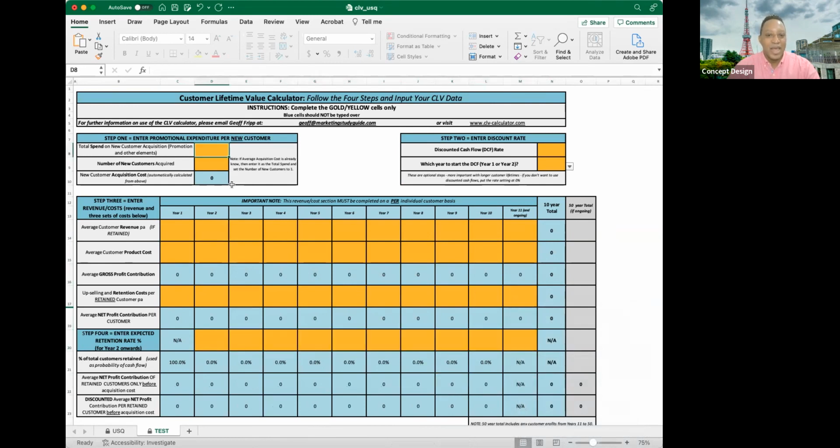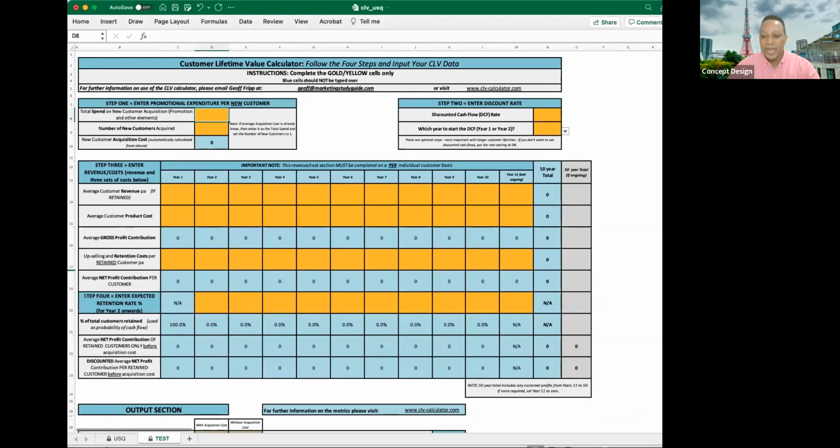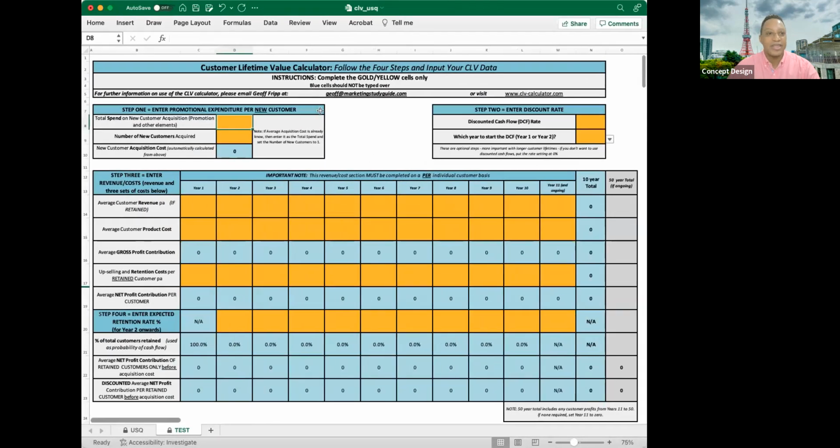This is important because there may be certain types of inflection points that you can take a look at. And so this is basically a 10 or 11-year plan, but you can also think of it as 10 months, 10 or 11 months, 10 or 11 weeks. The customer cycle that you might have might be very short, or it could be extremely long. And so you will be able to use this to take a look at that. And what I want you to become not an expert at, but just familiar with.